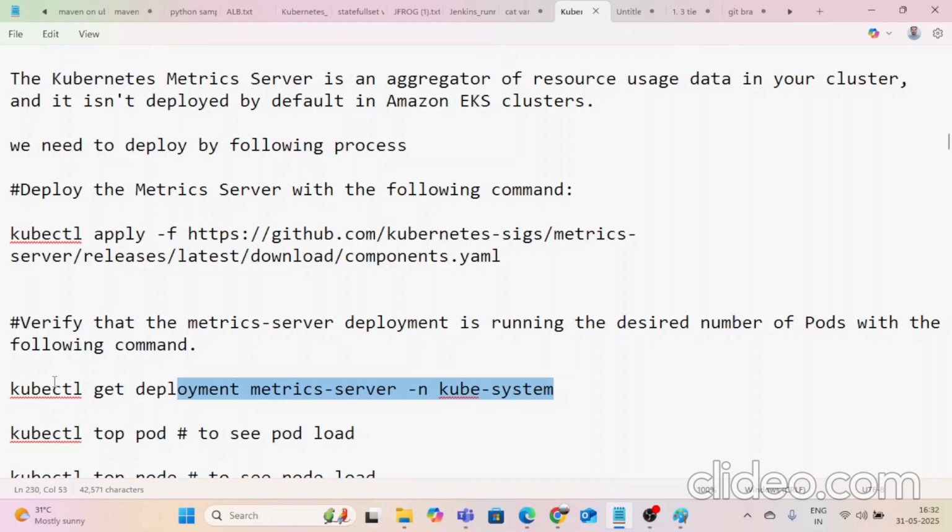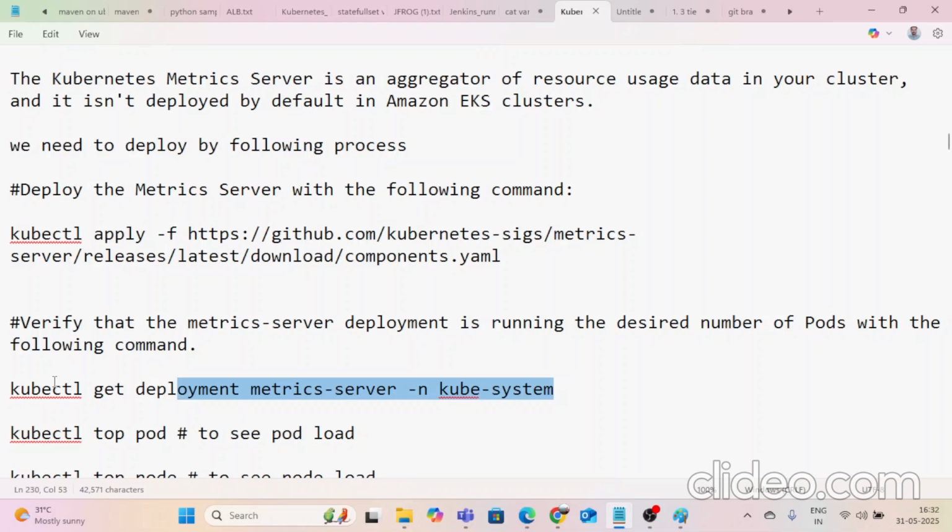Okay, now check whether we can get the load of the pod. Okay, still that error is there at kubectl top pod, right?